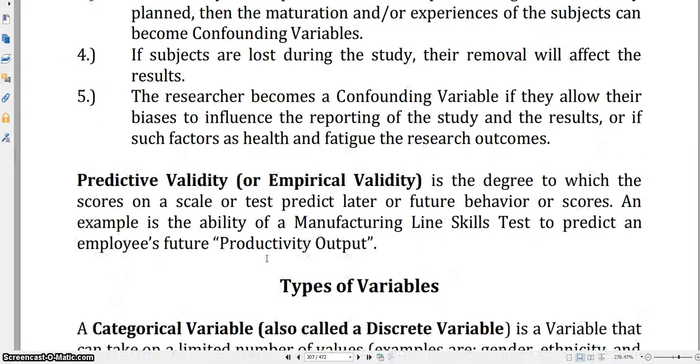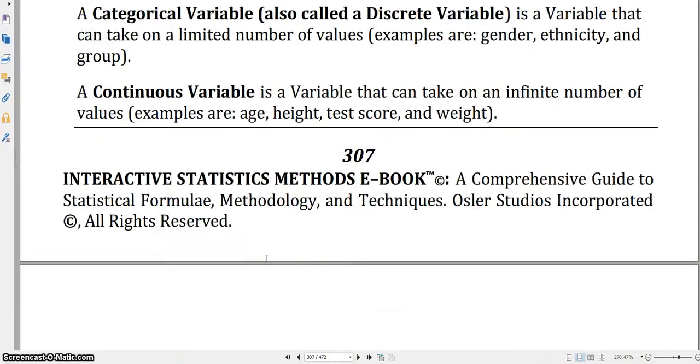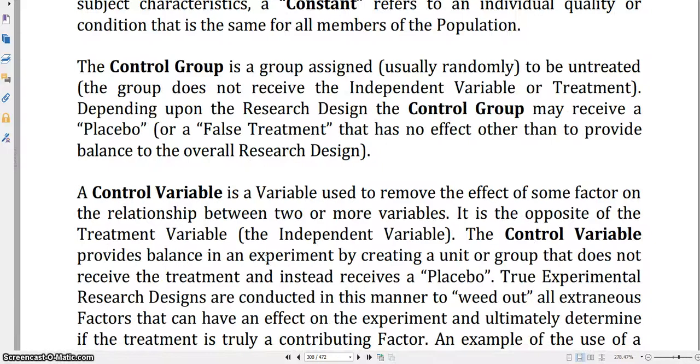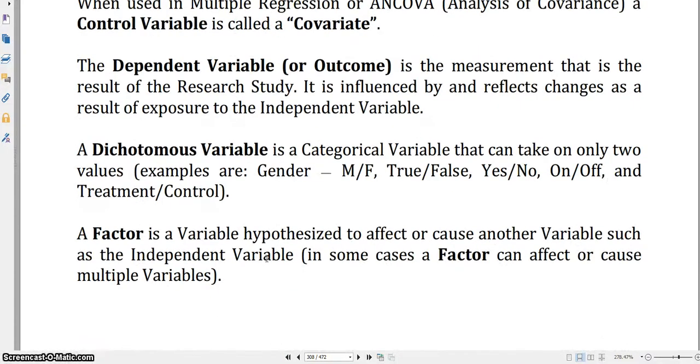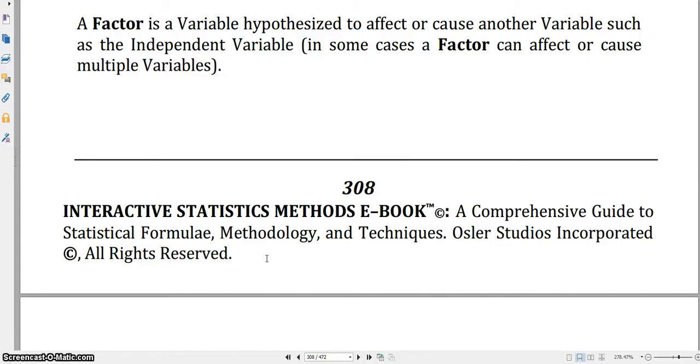Internal validity. So as you begin to read about these types of validity, just like your types of variables, and we know, of course, with our scales of measurement, that's going to determine what your research design is going to be. True experimental designs having a control and a treatment, determining how that's going to play into human subject designs. And I should say that here, we know that a lot of our protocols in traditional research have to be adapted because human beings cannot be put in the petri dish, and that's why it's important to be aware of human factors and such things as IRB, institutional review boards, which will help you from violating the law when it comes to dealing with human subjects.